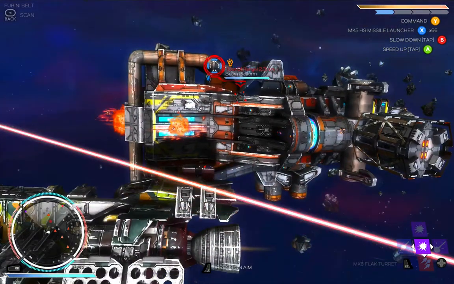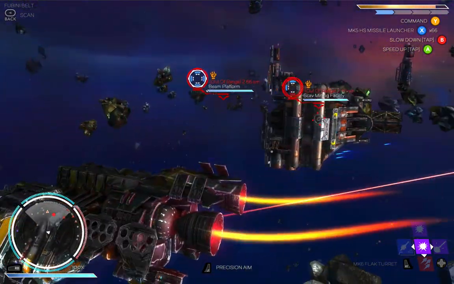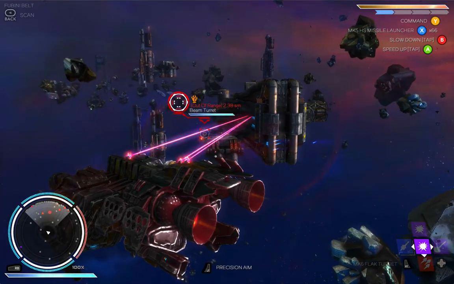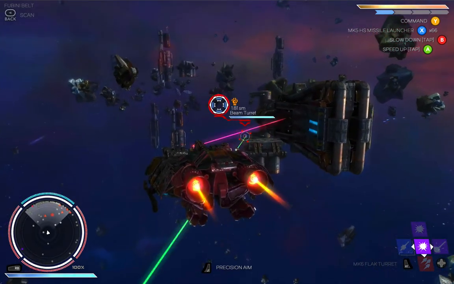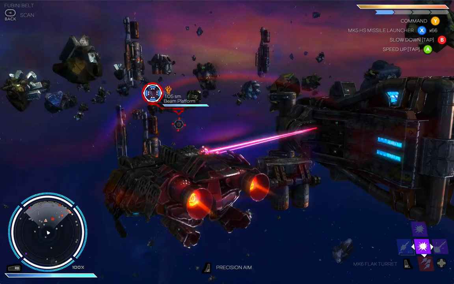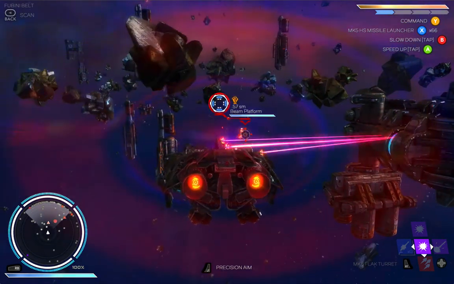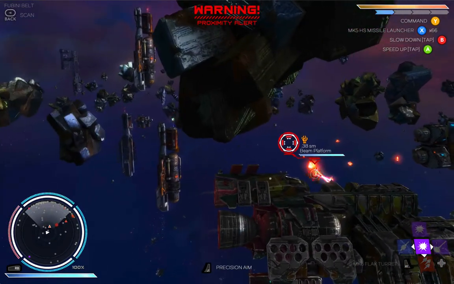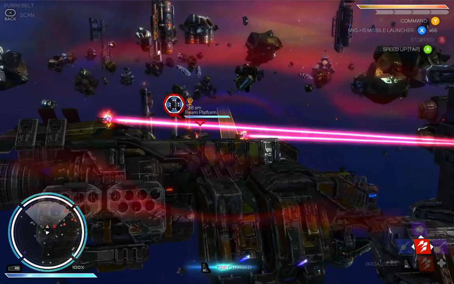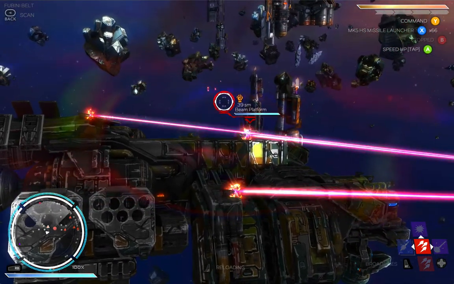Okay, there it is. There's another beam platform, probably on the other side. Wait, okay, that's the beam turret. Oh, it's out of range. Okay, so let's take care of that. And anything else around? Okay, there's another beam platform. Collision warning. Yeah, we're almost colliding with the ship beam platform. How do you like this? Oh, it's down there. I can barely see it.